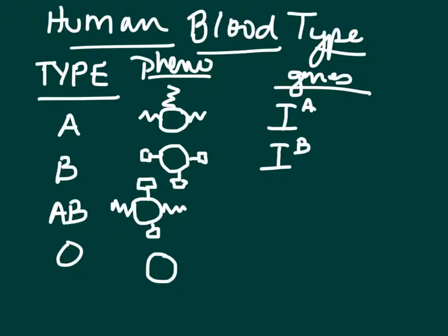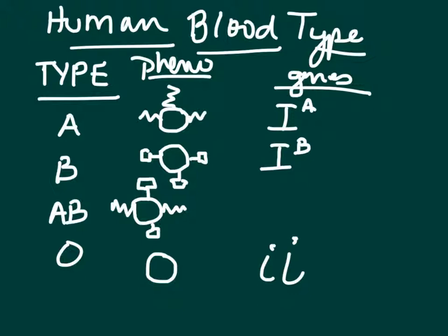If you are type A, you have an IA gene. Well, you have 1 or 2 IA genes. And if you are type B, you have IB. If you are type O, you are recessive. A and B are what we call codominant, so one's not dominant to another. Type O, though, poor guy. If you are type O, you have 2 lowercase i's as your genotype. We haven't done AB yet.